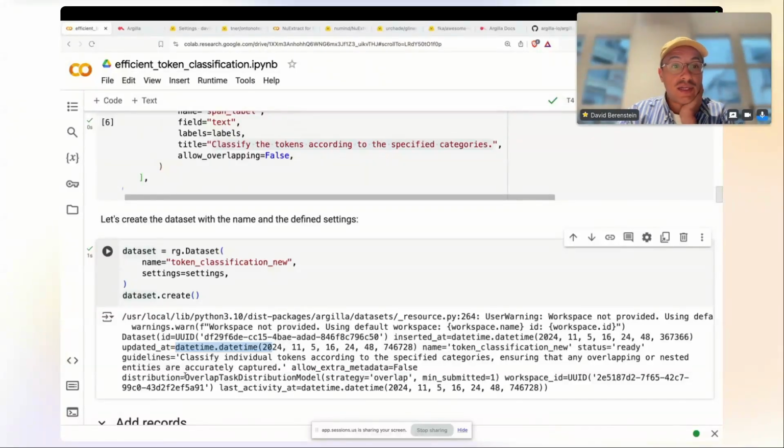One thing to notice is that you can also define this task distribution, where in this case, we'll expect that each one of the annotators that gets a record or data entry should submit one response. You can also choose to do 2 or 3 responses if you want your annotators to align and to have a better source of truth, but normally you can just leave it to 1.